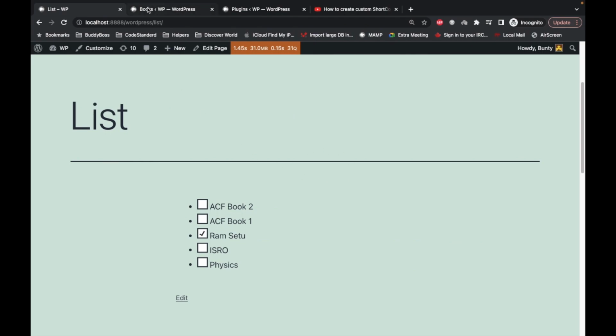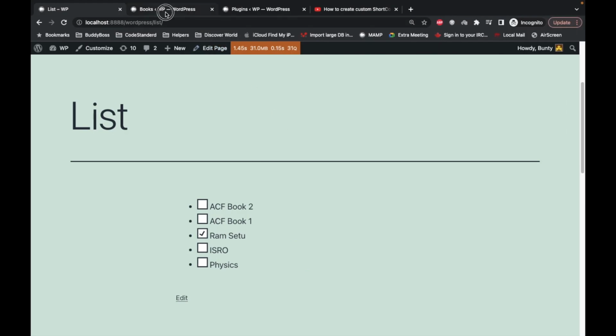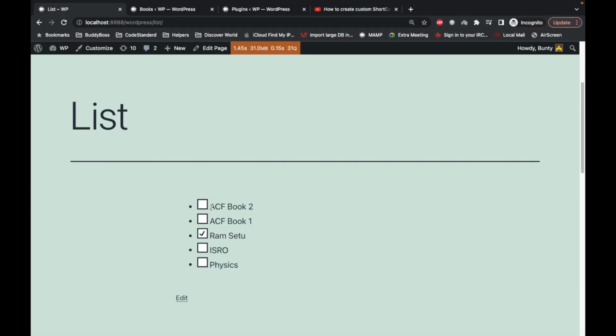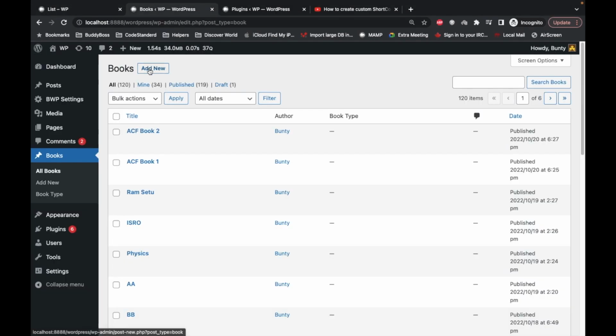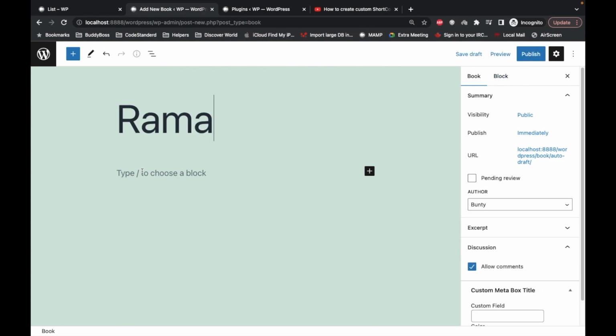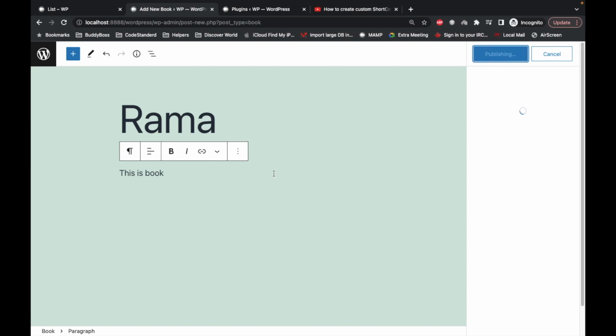Now there is one problem using transient. This is going to expire within 6 hours, and in the meantime if we add one new book, let's try to add a new book, Rama, and publish.